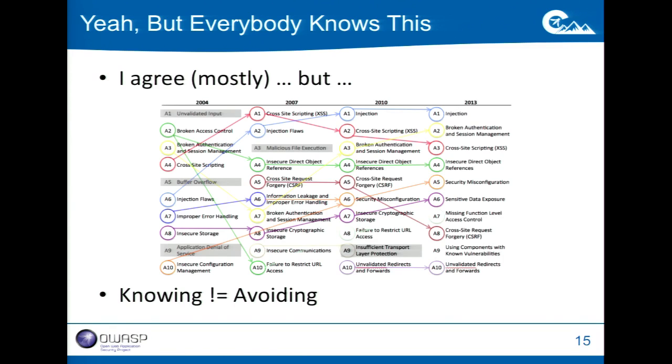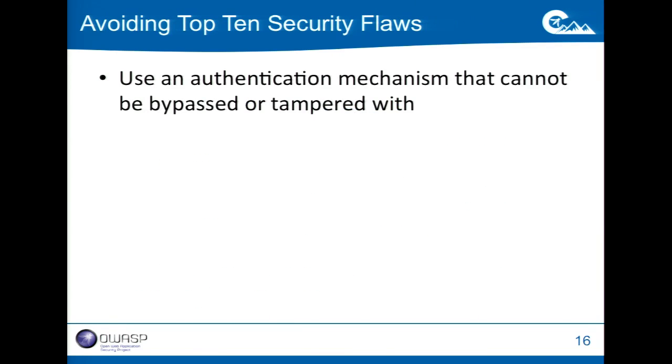We want to make it more challenging to allow a developer to make these kinds of mistakes. We don't want these flaws to exist. So we recognize that there are organizations that may not be able to do threat modeling, or they may not be doing design reviews, but can we create something for them that still helps them avoid these common flaws? We think the answer to that is yes. And we'll be working on that over the next couple of years.